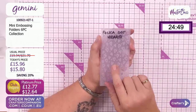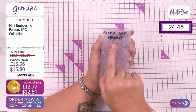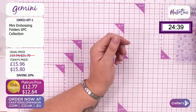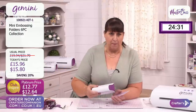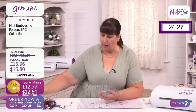Now, I normally take mine out of the packaging, and I've just got written on the back what the name is in case I need to reference it. But these are just under 6 inches, so about 5 3/4 inches by 2 3/4 inches. So a really nice size, and they were designed to fit in your Gemini Mini. So they will go nicely through here, and I'll show you that when we come to do the embossing.